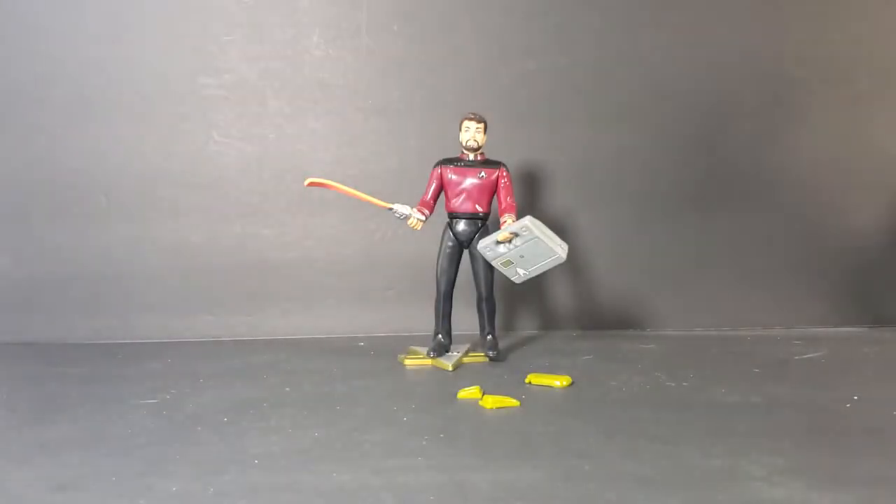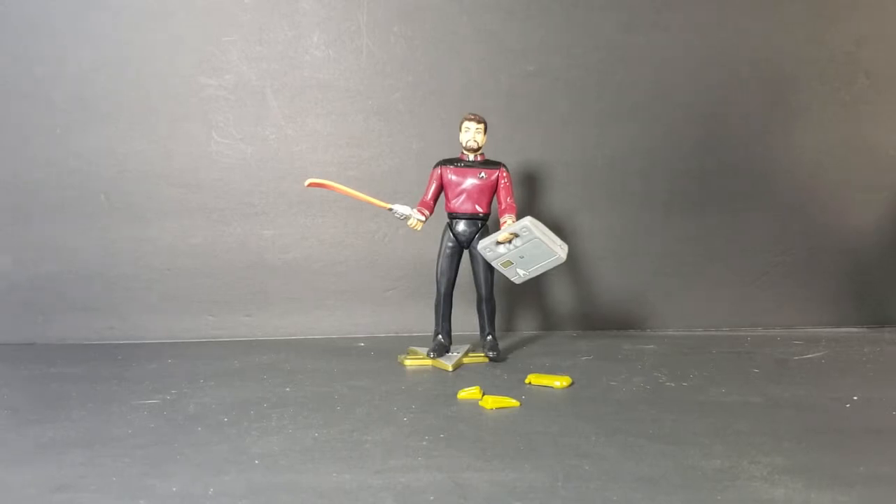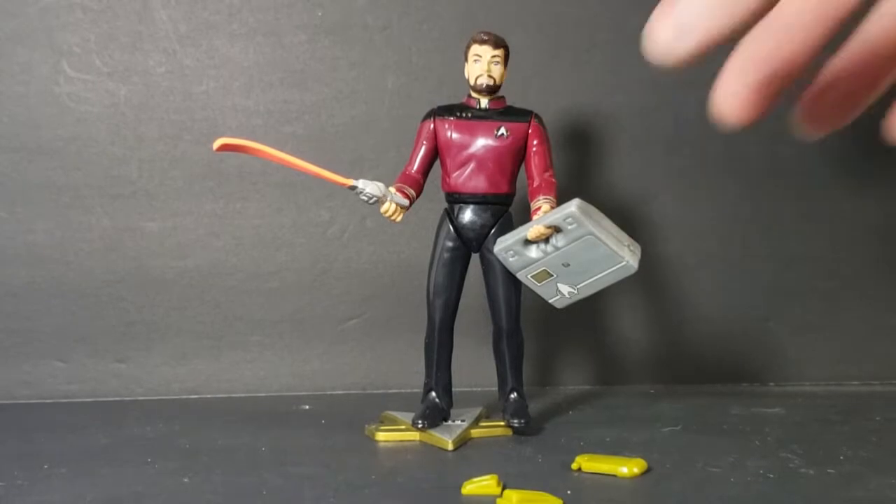I guess you draw your alien right there on the form. I'm sure the contest is long over — sorry guys, you're too late, don't try sending in your designs. Deep Space 9 has been over for a very long time. But anyway, here's Commander William Riker. He's got this briefcase accessory.